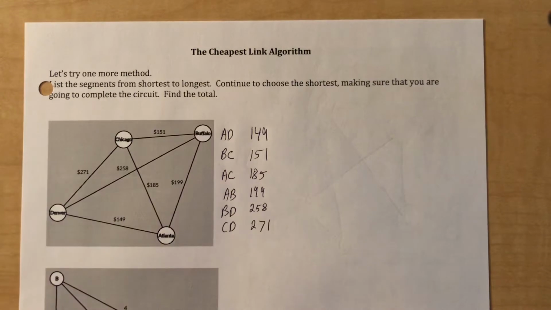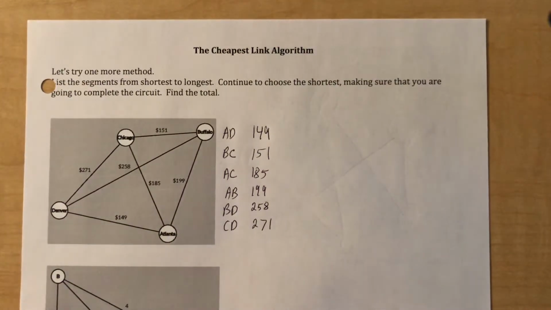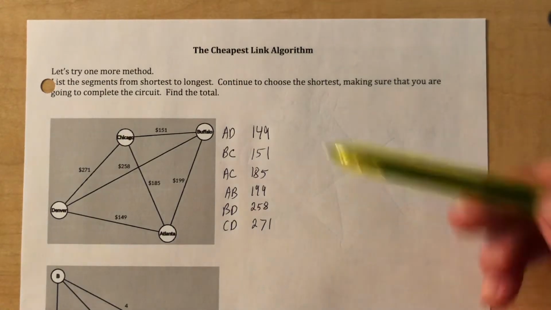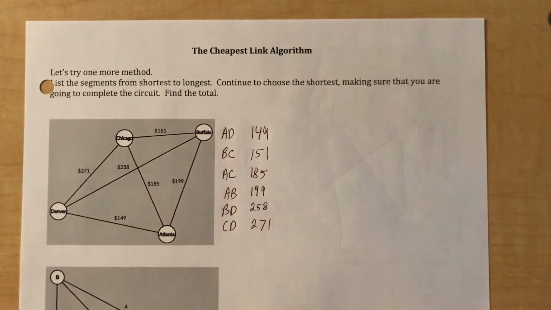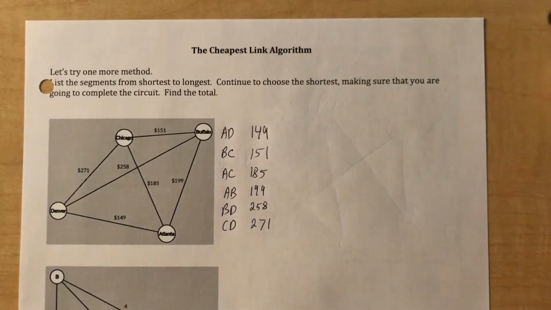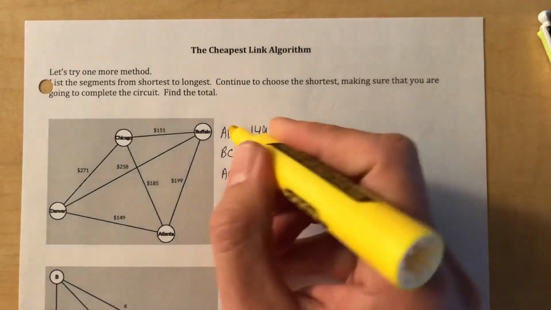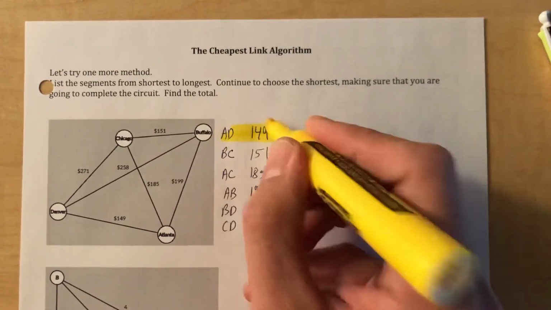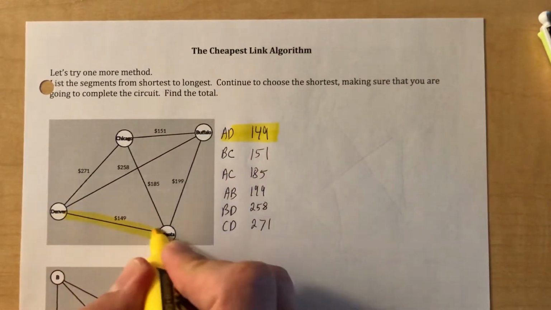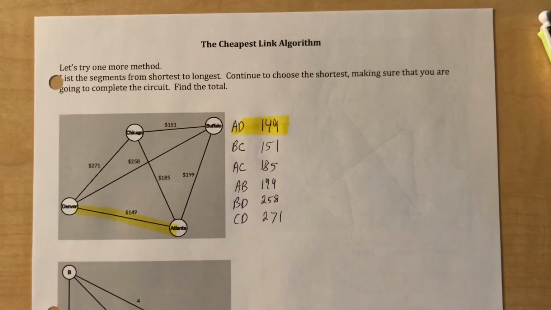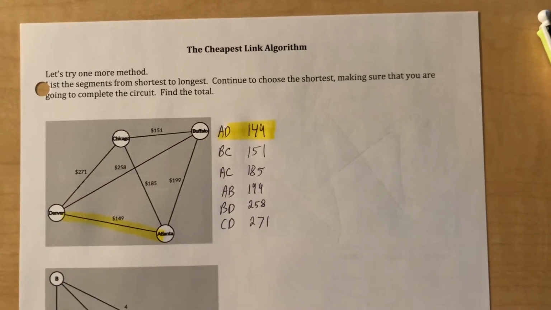All right, I'm going to grab a highlighter, and what I'm going to do is go through here and complete a circuit going from lowest to highest. I'm going to complete a circuit that begins and ends at A. So I'm going to go ahead and highlight the first one for reasons that will become obvious later. So 149, that one's definitely in. Why would it not be in? Just trust me, it's in. We'll deal with that in a minute.